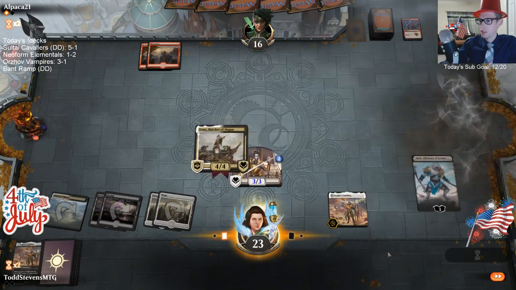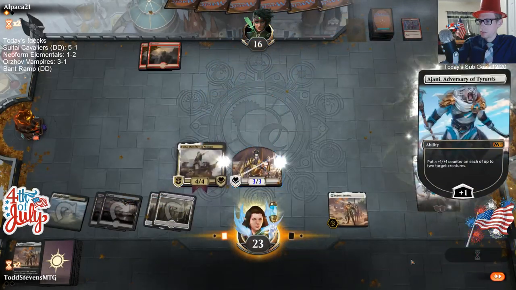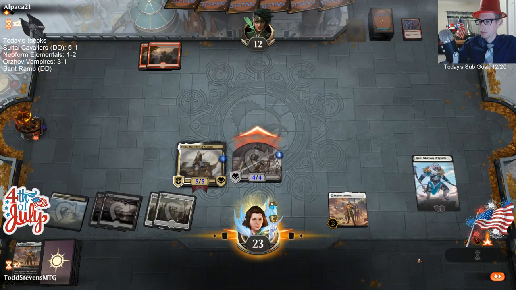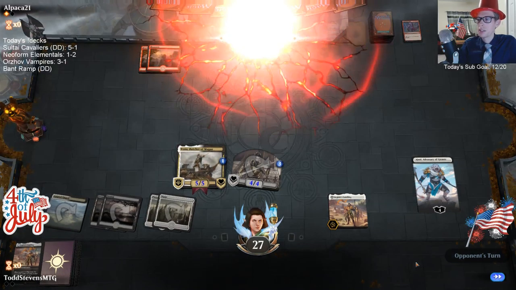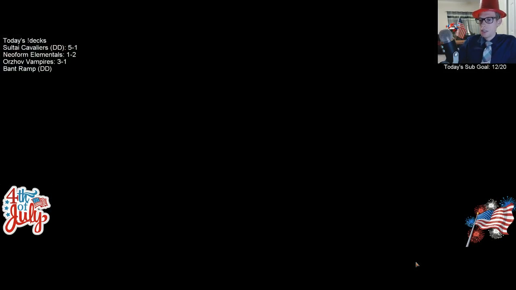That was a perfect draw step. Look how far you've come. Perfect draw step. All we need is our opponent to get stuck on lands. Our Ajani just kept ticking up, couldn't die.